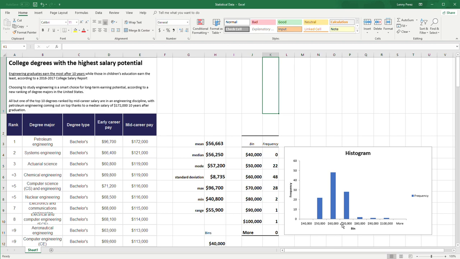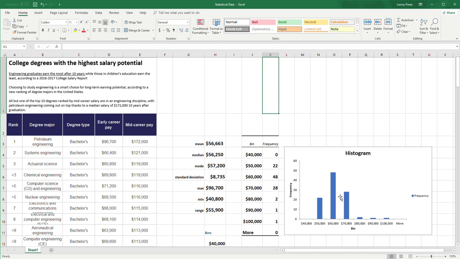Between 60 and 70, we had 28. Between 70 and 80, we had 2. Between 80 and 90, we had 1. And between 90 and 100, we had 1. And there was nobody who made over 100,000 in the first part of their career.